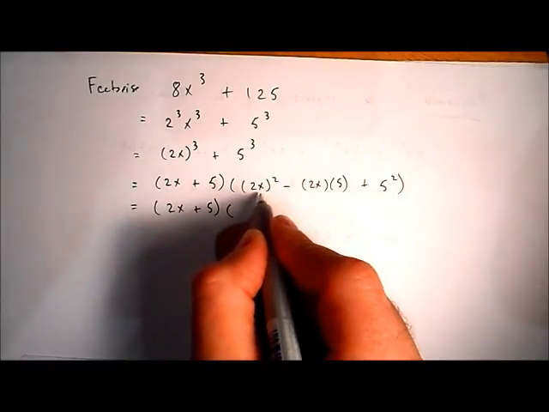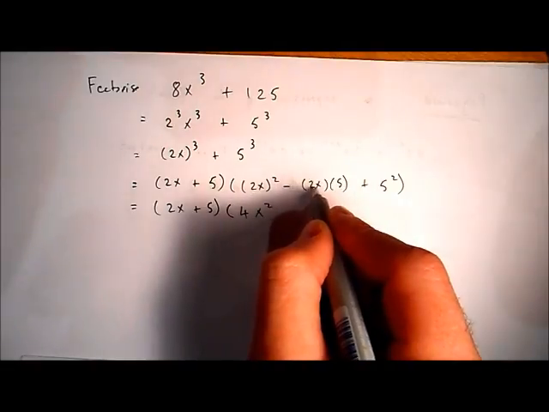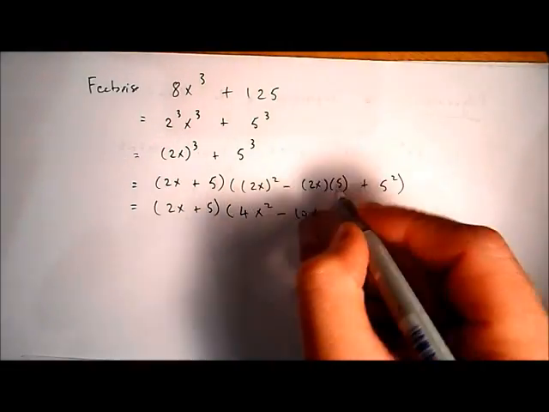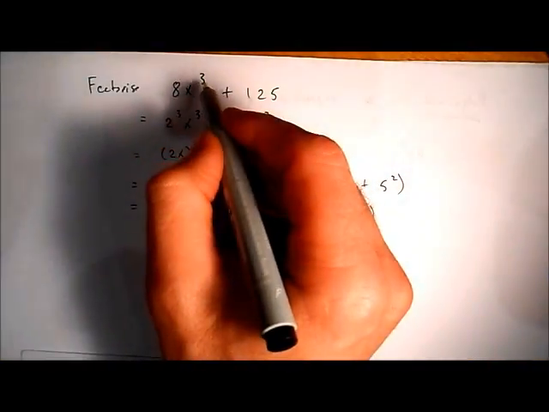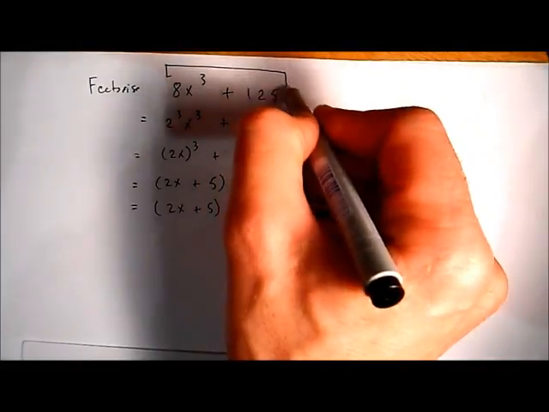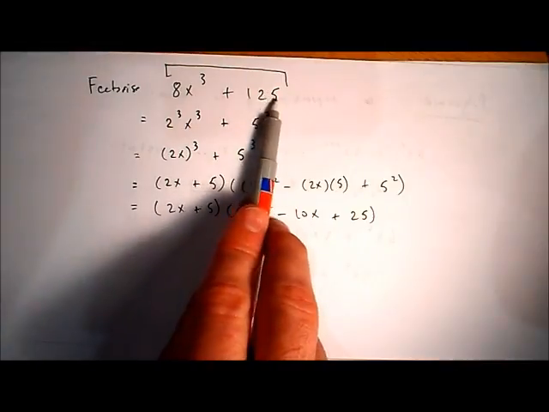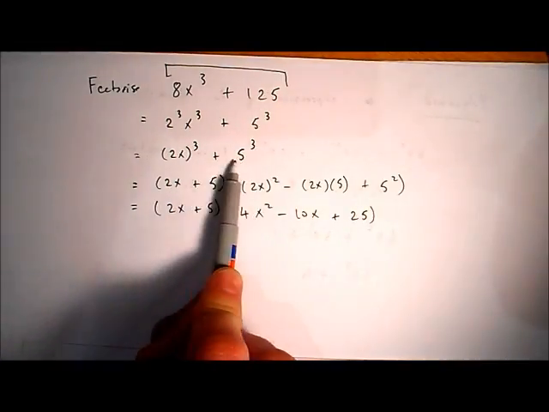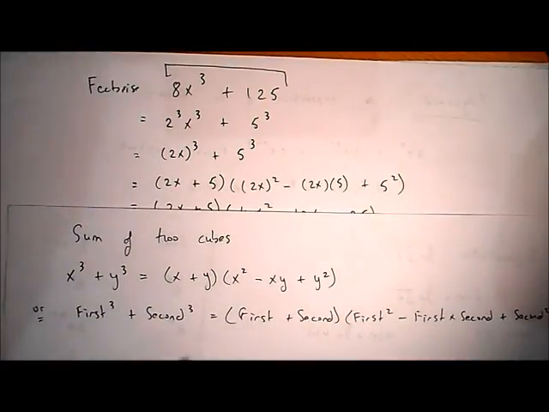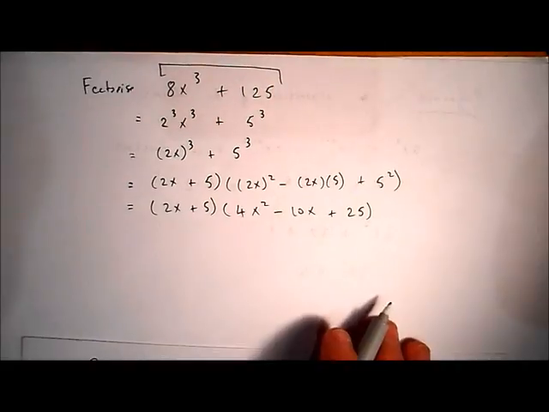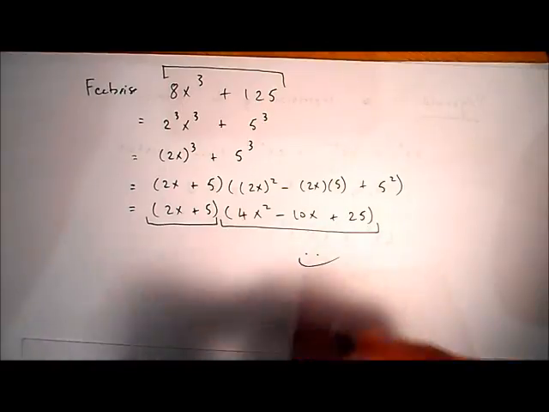Okay, 2x squared is 2x by 2x, so 2 by 2 is 4, x by x is x squared. 5 by 2x, or 2x by 5, is minus 10x, plus 5 squared. 5 squared is 25. So again, I started off with a sum of 2 cubes. I noticed that this could be written as 2x all cubed, and 125 is the same as 5 cubed. And I was able to factorize it using the sum of 2 cubes formula, this one down here. And so factorizing just means, again, writing as a product, which I have down here. So hope that helped.